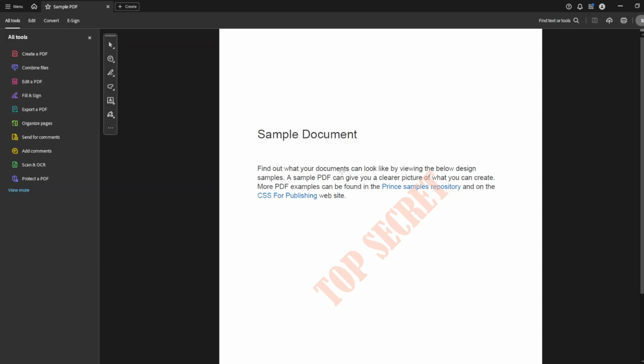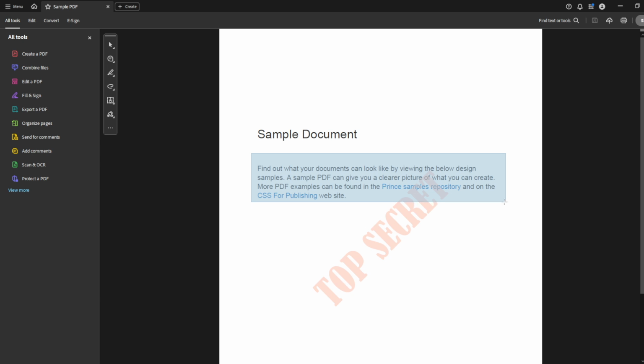Next, you'll notice your cursor changes into a crosshair. Imagine it like the precision tool of your PDF. You want to use this crosshair to click and drag a rectangle around the area you want to capture. Be sure to be as precise as possible for the best results. Once you've encompassed the area you need, simply release your mouse button. Now this action copies the selected area to your clipboard, ready for the next step.